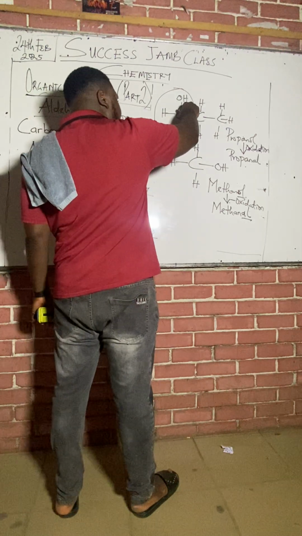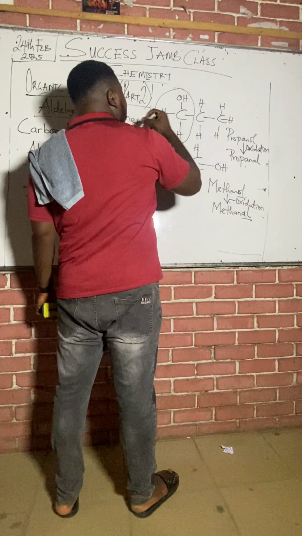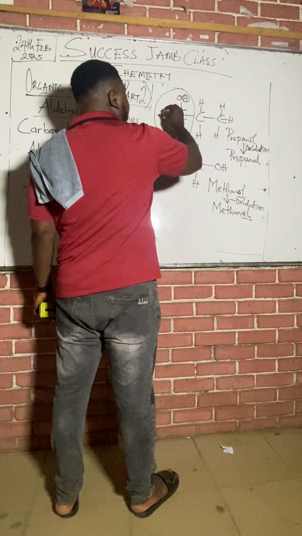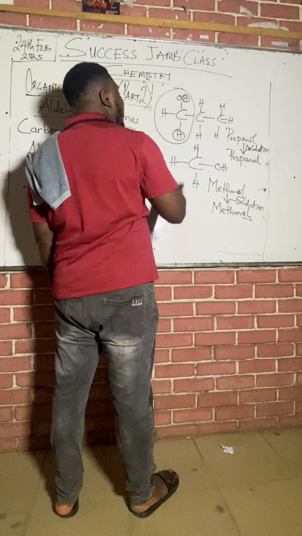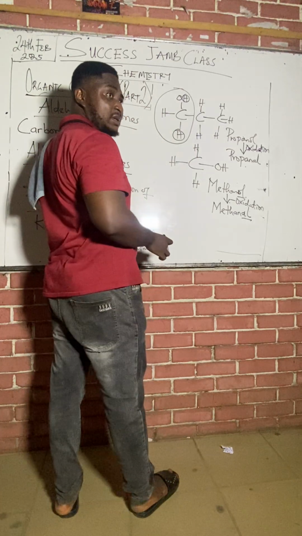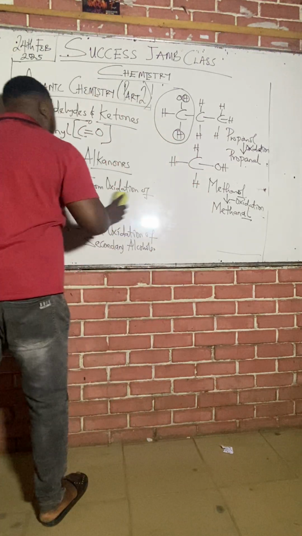Clearly, one must go from the OH, but OH is the chief functional group, and any of these other hydrogens will go. Class, if this hydrogen has gone, and one of these hydrogens, let's pick any of them, can go, anyone, no one is wrong, and this one goes, there will be a deficit here, there will be a space. Class, let me show you what will now happen.